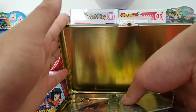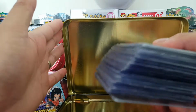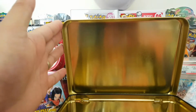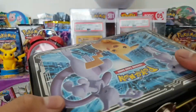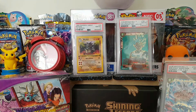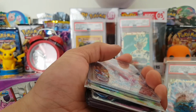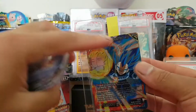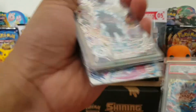It's a big pile, so get a look at that. And there's more. So we're going to take a look at all of these, whether or not I should grade. Some of these, maybe my opinions have changed. I keep it all here in an old school Pokemon suitcase lunchbox, simply for the dust. Some of these are sitting on the top, not ready to go. When I say ready to go, I mean like that, with the card saver and the penny sleeve and all that jazz. So we'll go through these ones first.